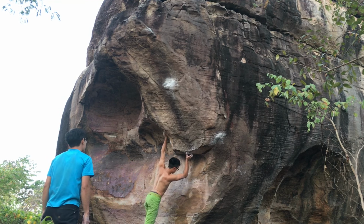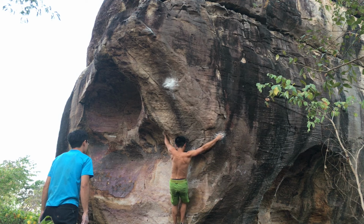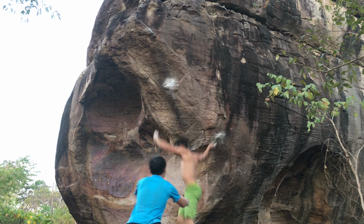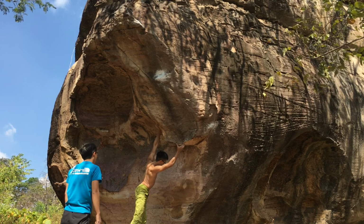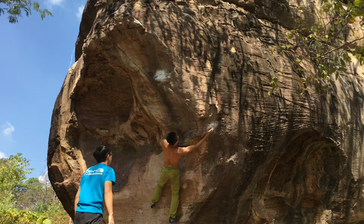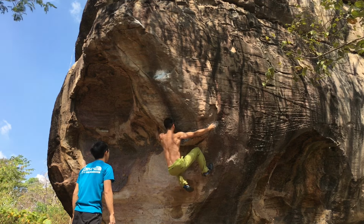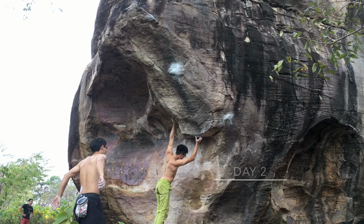You can't see me using it here in these first few attempts because at this point I hadn't actually found these footholds. From these two footholds, you end up doing the crux move by either doing a heel hook, as you can see here, or you can jump directly, both of which are pretty dynamic. I think what makes the move so hard is that the footholds that you're using are pretty bad. So if you're going to jump from the lower footholds, you need a lot of body tension and you need to pull really hard with your fingers to keep your feet on the wall. And you can see me slip throughout the video on these footholds when I get tired.